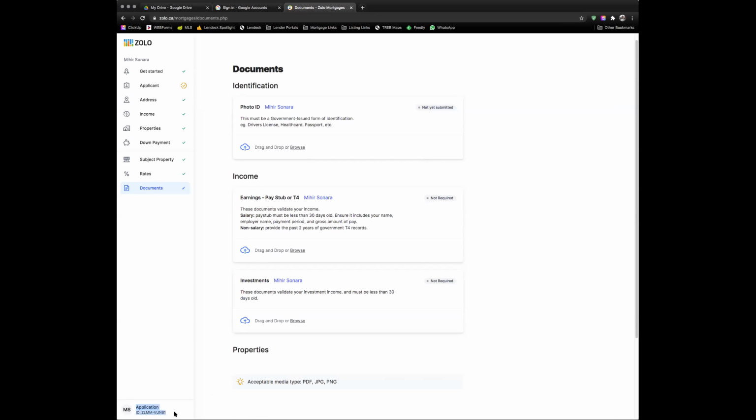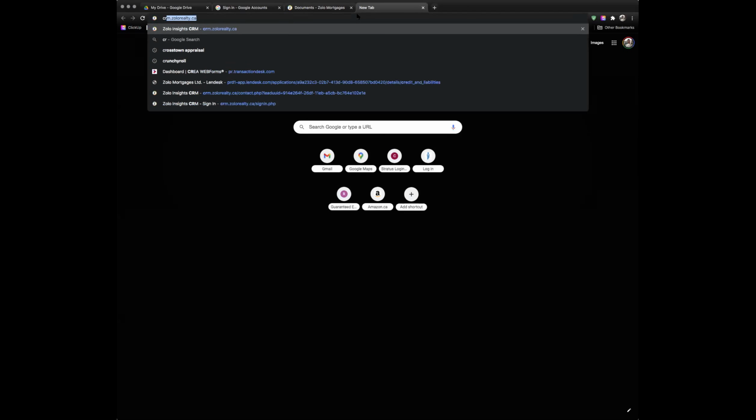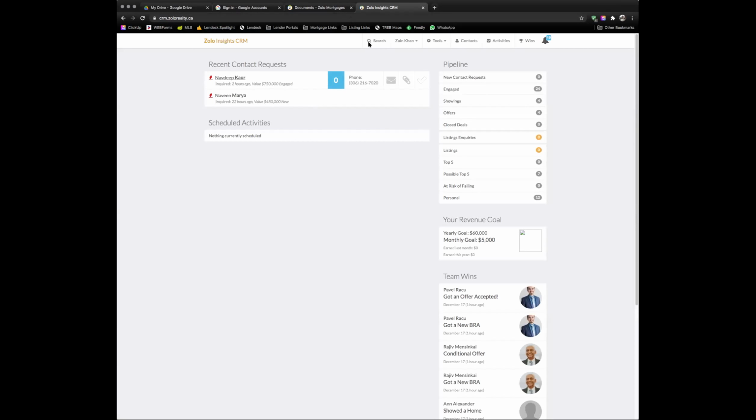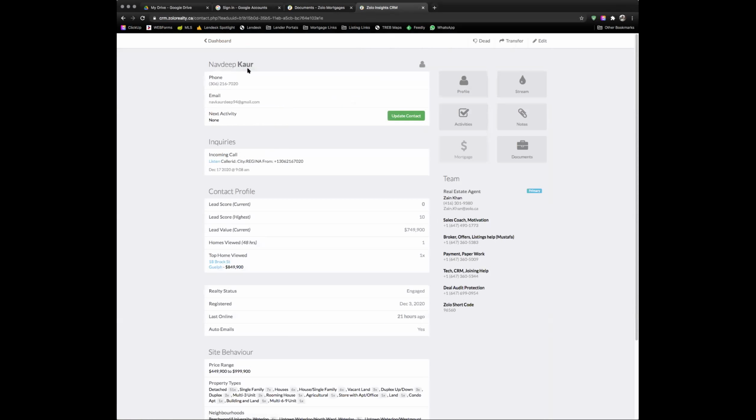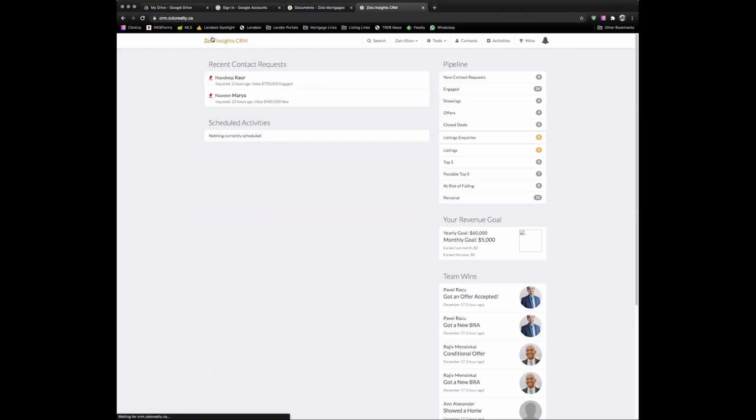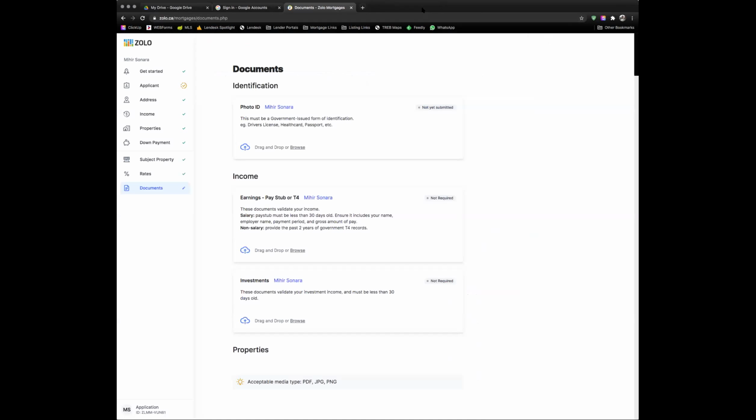Yes, that's right. So I do have access to the Zolo CRM. If you do have a client who is interested in pre-approval or maybe even a full approval, you can just copy and paste the URL from your CRM page. Let me show you exactly what I mean. So this is another agent's page, but you can just grab this lead UDID URL and send that over to me. I will be able to access the client details and we'll be able to reach out to the client manually and create an application for them. So that's always an option as well.